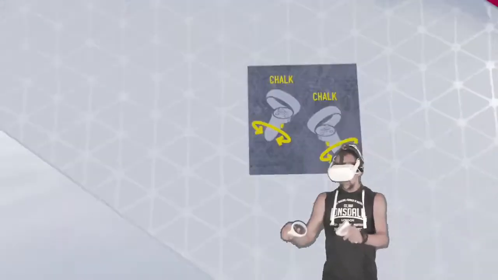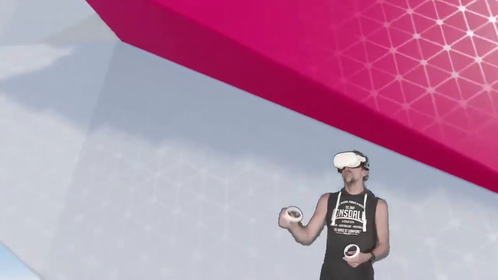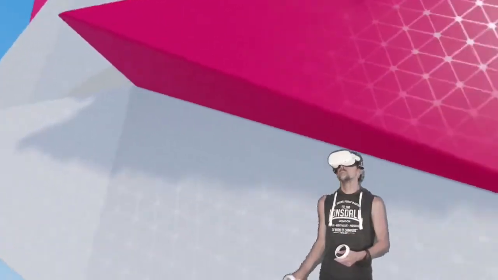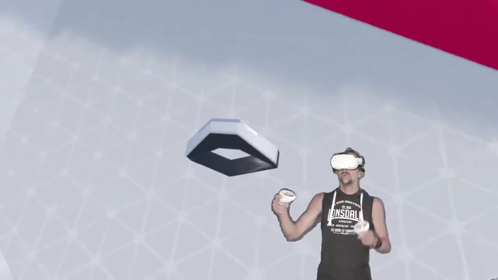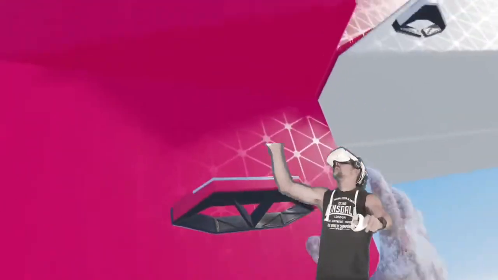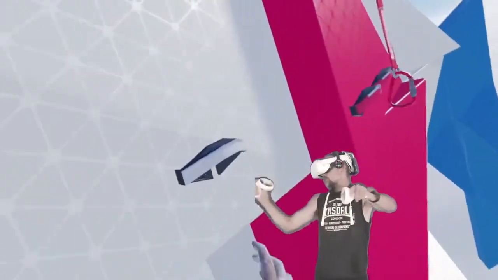Well done. Let's take a small break before continuing. Let's talk about grips now. There are different kinds of grips that affect climbing in different ways. Crumbling grips break off after you grab them, so make sure to pass them as quickly as you can. Oh, scary, scary, scary. It looks like this is a dead end.